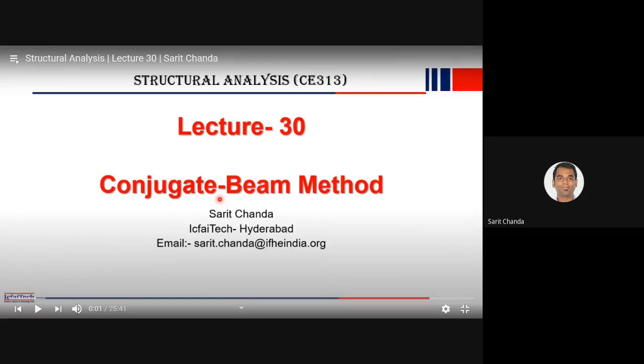How many of you have watched this video? Conjugate beam method. Anyone? No, sir. Shashidhar also joined. Okay, so I'll just play this video. This is the last method to calculate the deflections and slope. I hope you are clear with both the initial methods. One was the double integration method, the next one we discussed was the moment area method, and this is the last method we'll discuss, the conjugate beam method. So I'm starting the video. Please stop me if anyone has any confusion in the middle.